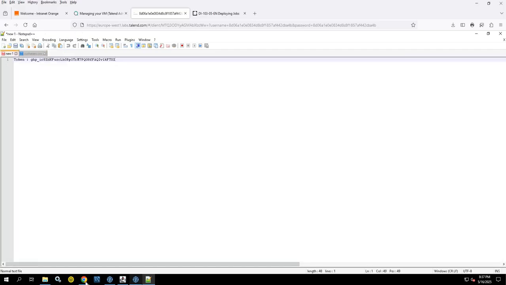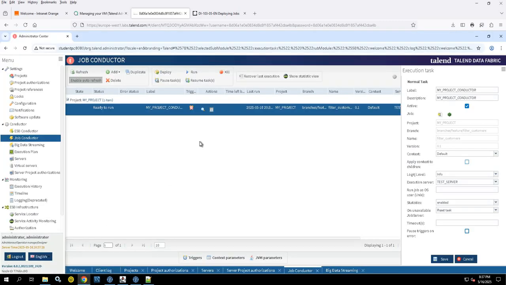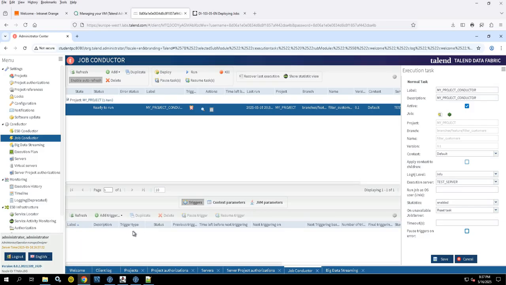So now let's use a trigger. To create your trigger, you have here a button just at the bottom, a button trigger. You click on it. Once you click on it, this is going to open. You have another button, add trigger. So you have 3 types of triggers. The first is a simple trigger, the second trigger is a Cron trigger, and the third one is the file trigger.